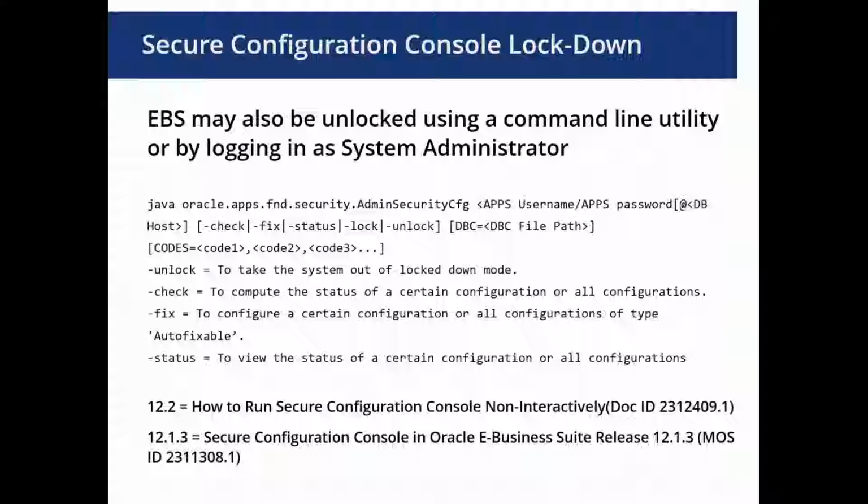One of the key features here, though, is there is a command line option to unlock and acknowledge these and move beyond the lockdown. So you can unlock the system if it has been locked down. If you are doing automated patching, we always include within those scripts, especially if you're doing any of those RUP patches, this command line with the -unlock at the end, and it'll automatically unlock. So if you are trying to get patches installed, having them run at night and you don't want to watch them and then run a manual command when you're done, or if you go in as system administrator, it will immediately prompt you to unlock. Using the command line will get you past that.